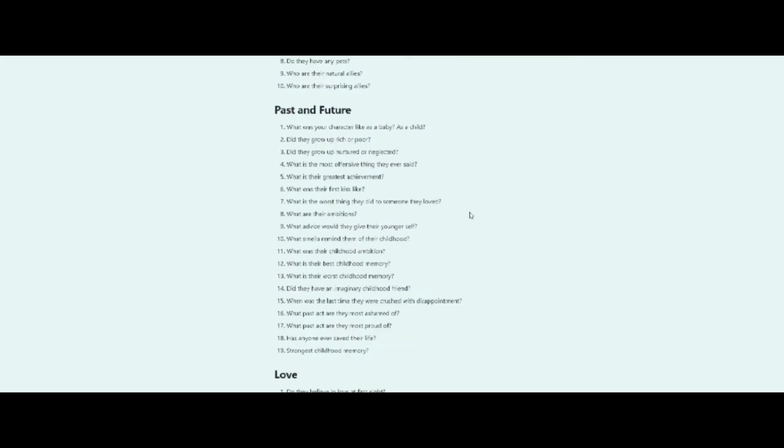Past and future is the next section. This right here is a very good one because it can help build up your character's past. That way they're a little bit more solidified in your mind. This doesn't necessarily have to go into your book. None of this has to go into your book, but this is just for you to know your character so that whenever you throw them into your plot points, into these situations that you have contrived for them, you are well aware of how they're going to react and what part of their history, what part of their life made them react that way, so that your reader sees them as a more believable character.